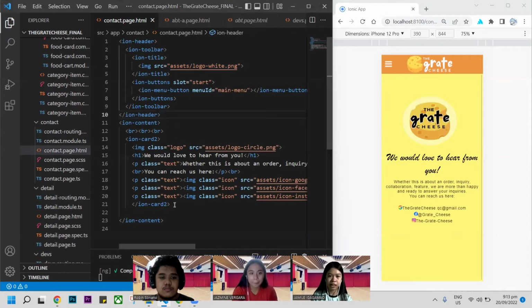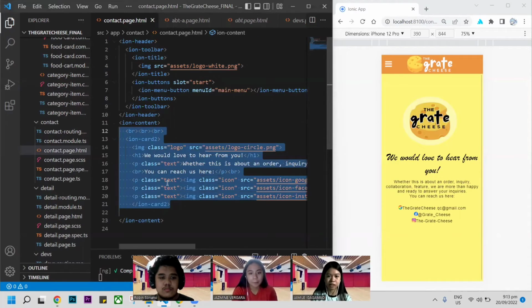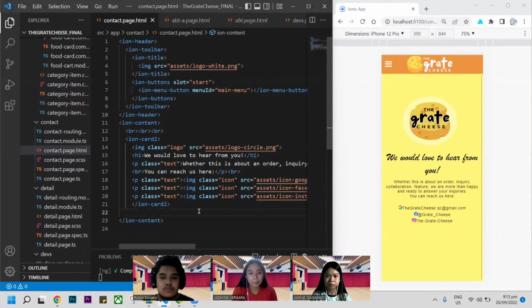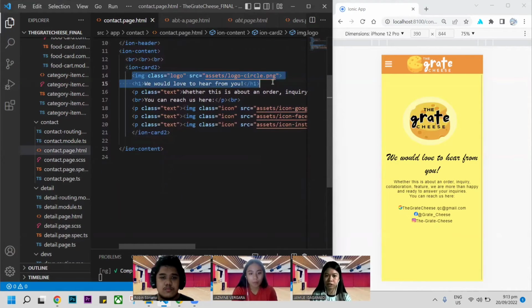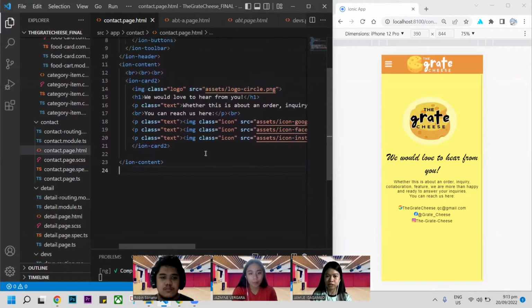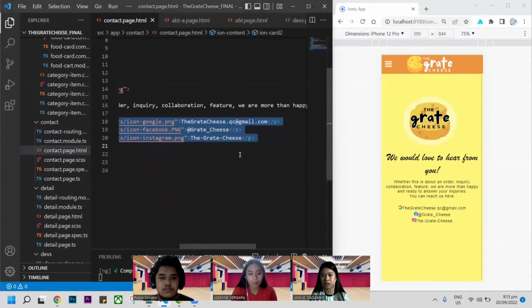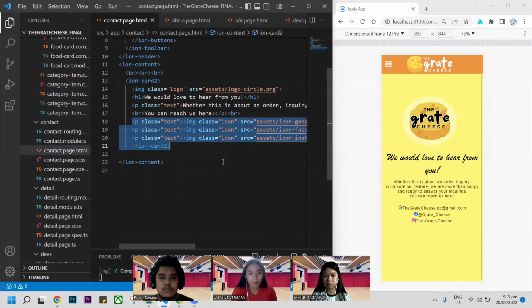And we have an ion card that separates the content of the page. First, you see here the image class logo, which is for the circular logo, and a short description, including a set of different class text that contains our links that we generated ourselves.